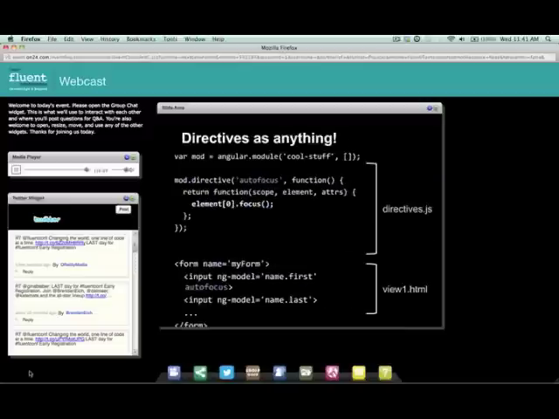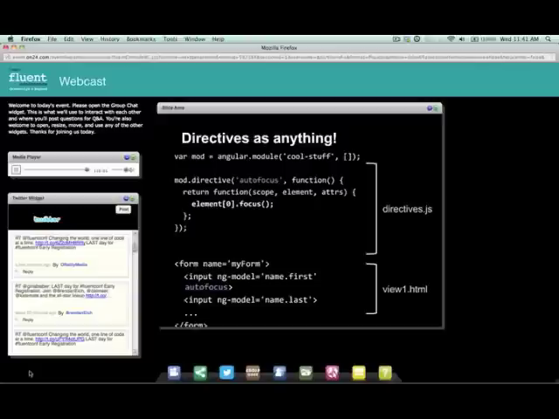Now, just as an example, to show you how we write these things, a while back I was writing an application where I needed to focus on a link. I wanted, as soon as the page loaded, the user's keyboard focus to be over a link. Now, I remembered that the HTML5 spec had this cool new autofocus feature, so I thought I would use that. It turns out autofocus, I think, only works on input elements, so that wasn't going to work for me. So I just defined a directive of my own where I said when this is on an element, I want to get that element and call its focus method.